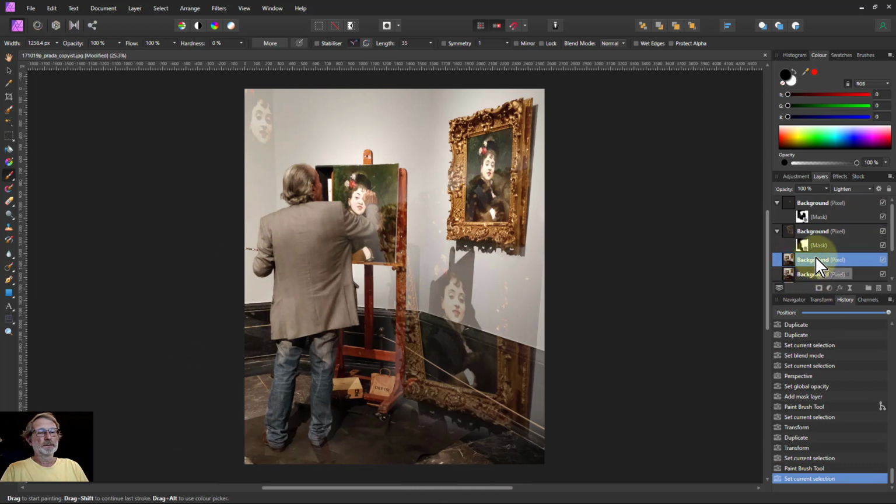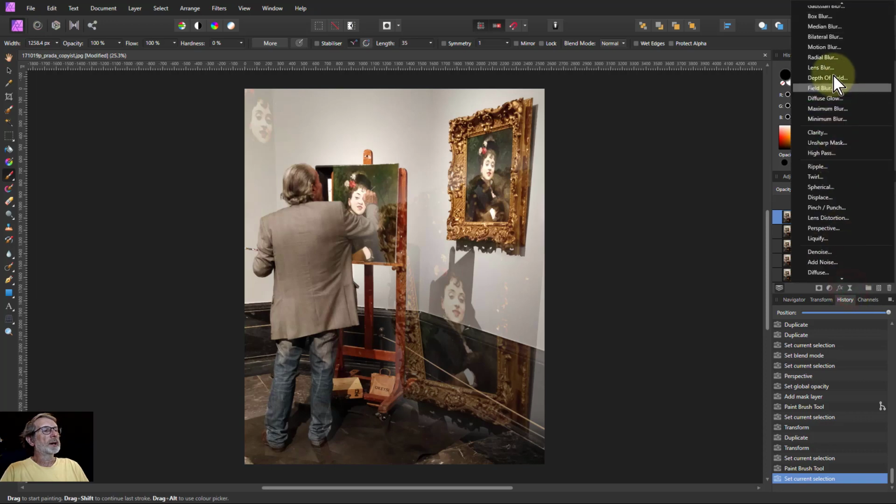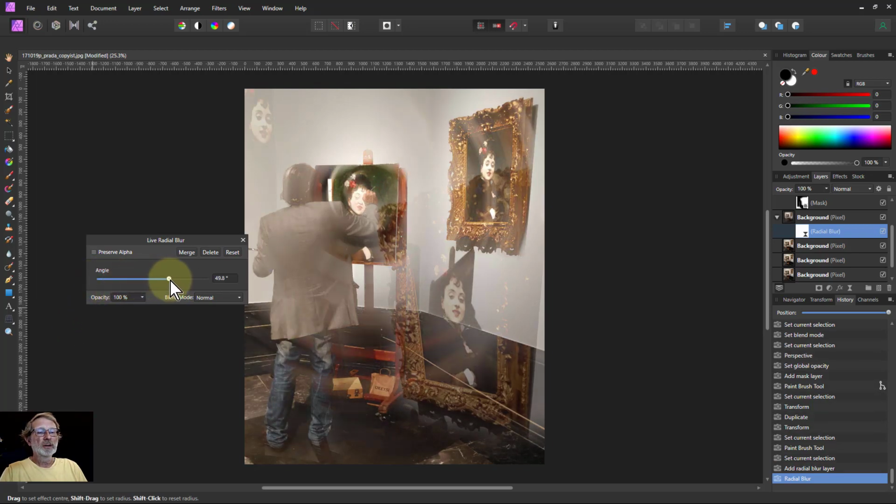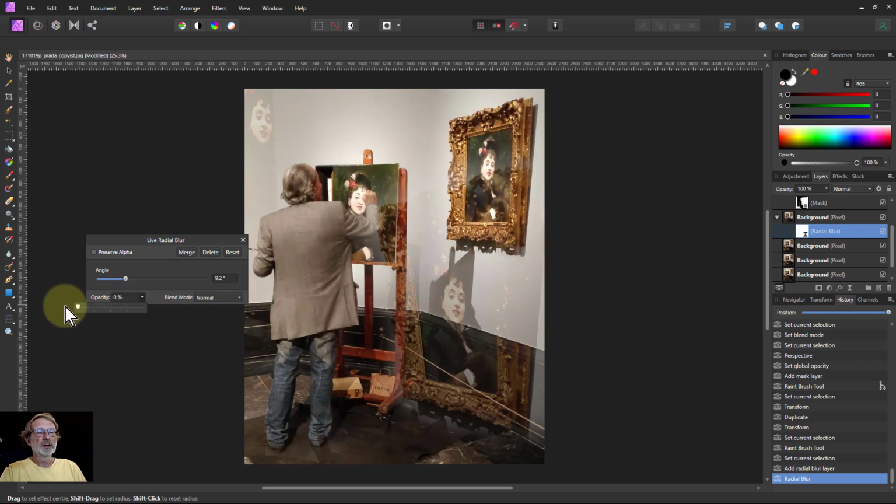What else can I do? Let's do, how about a Radial Blur? And here I click on where I want the radius to start. Let's put on his hand. And then we'll see, you get this sort of rotating effect. Get a bit of action on that and drop the opacity so it just begins to show something in there.